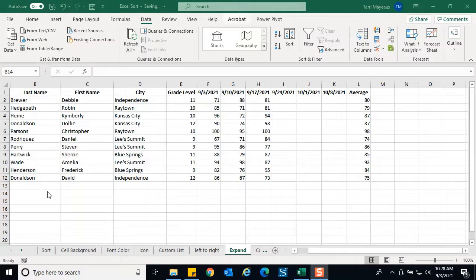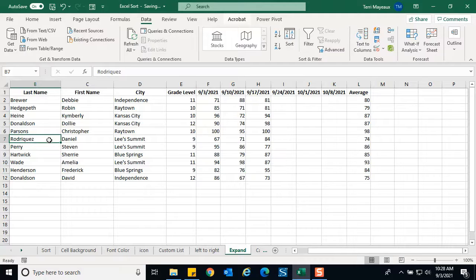For my first more complicated sort, I would like to sort by last name and then by first name. Now, I was originally clicked outside of the data, and to do a sort, we need to click sort of randomly in the data, but we need to be clicked where there is information and not outside of our list.